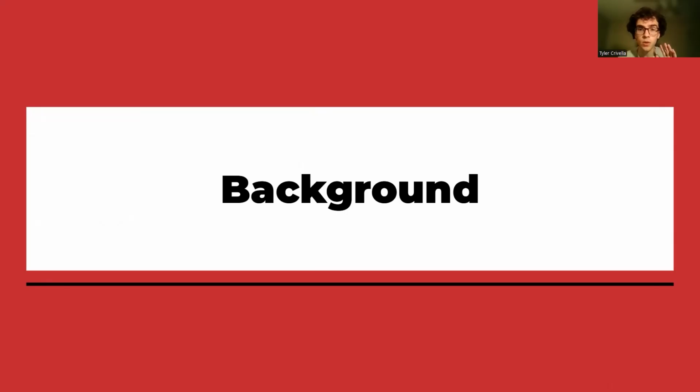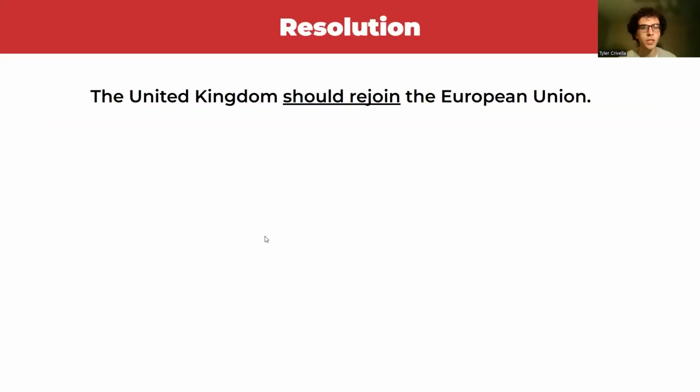So let's begin just with the resolution. The resolution for this set of months is: the United Kingdom should rejoin the European Union. The UK should rejoin the EU. Thankfully, first, we have "should rejoin." Those words tell us the fiat, aka that the affirmative team, for all purposes of the debate, we are assuming that voting for the affirmative means that there is a rejoining that happens. To prove the resolution true, aka the job of the affirmative, is to make it such that the act of rejoining the EU is a viable option.